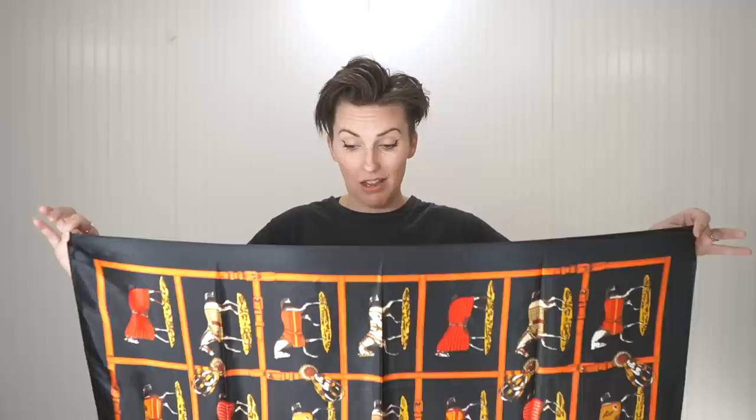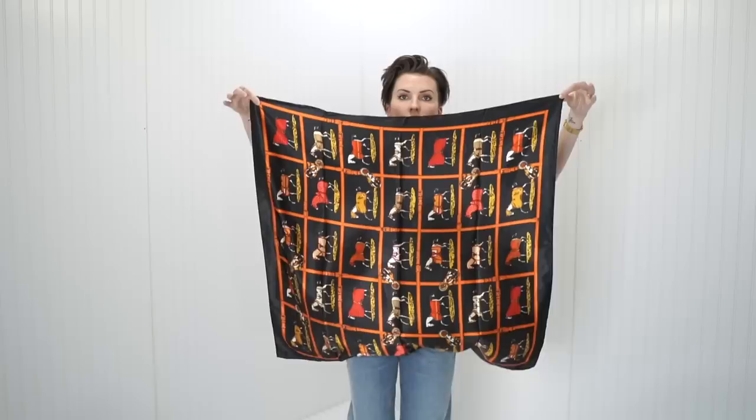Then we've got this baby. I got this recently on Amazon — I'm not normally a shopper on Amazon, but the algorithm knows I'm searching fashion. I was looking for faux silk scarves and the algorithm put this one in front of me, and I was just like, yes please. It's very equestrian, very sophisticated in my opinion. I just love having this for a contrast with my more casual edgier pieces. This one is 34 by 34.